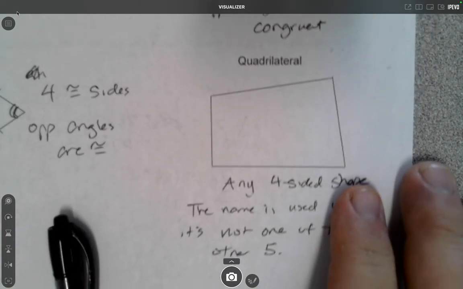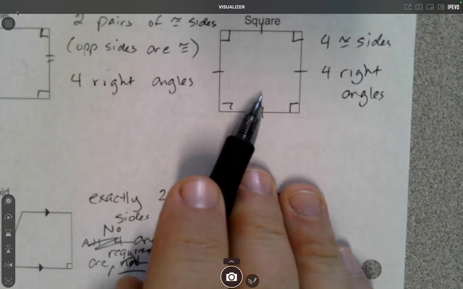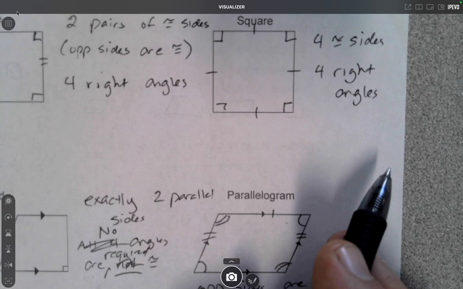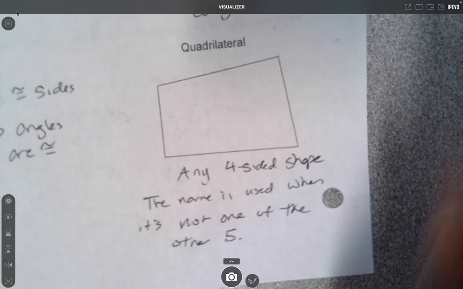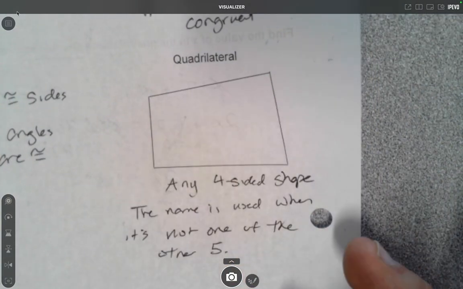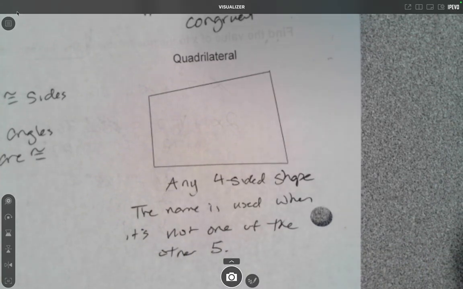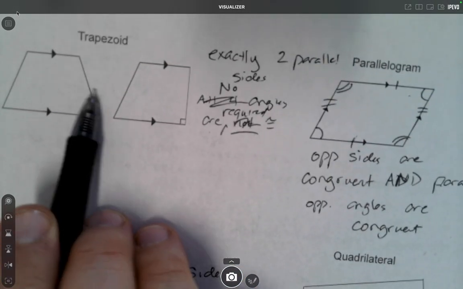So I want to make sure I'm being clear here. Any four-sided shape can be called a quadrilateral. But if you see a square on a quiz and you just tell me it's quadrilateral, I'm not going to give you credit for that. Because since the quiz is on quadrilaterals, just telling me that's a quadrilateral is not really the point. You'll have to write that it's a square. But if it's a shape like this that doesn't have parallel sides, doesn't have congruent sides or congruent angles, none of the requirements we have for the others, then you would just say, well, it's not a special type, but it's a quadrilateral. So only use this name, quadrilateral, to describe a shape when it's not one of the special 5 types we've learned here.